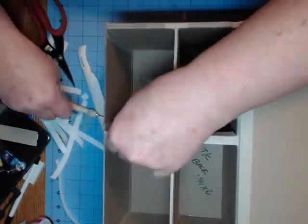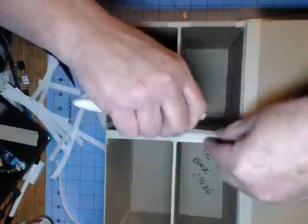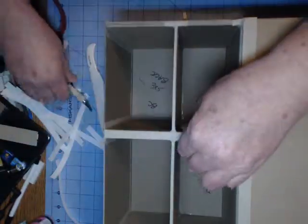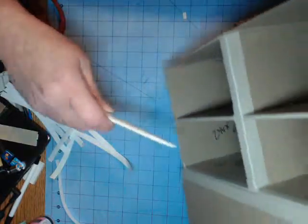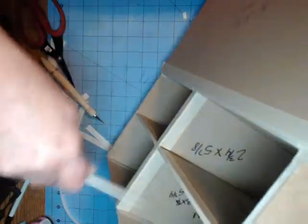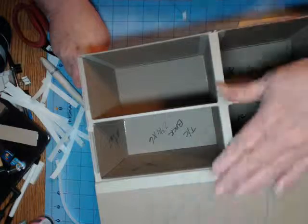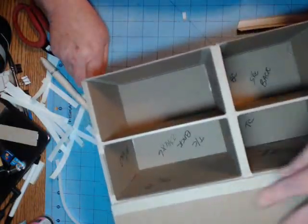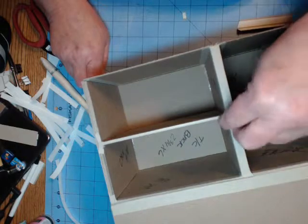Okay, that goes down that way, and this one goes down that way. So there we are. There it is on that side, and there it is on that side. And there it is looking at it. It's nice and clean. You don't see the layers of chipboard that go in there. Nice and clean. Okay?